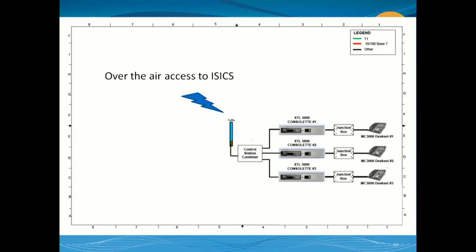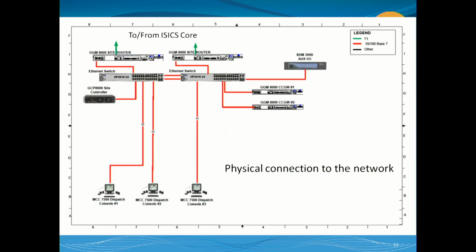If you back up to the other slide, if you have an MCC 7500 dispatch center and you hook into the system this way, you have more capability because you're wired versus wireless, correct? Correct. One of the biggest limitations that could present a problem is if you have an officer that's talking on the radio, and for whatever reason he's still talking and he's not releasing that talk group. The dispatcher can preempt. The dispatcher can talk over you and still have access to everybody else in the field, because for whatever reason you're keying the radio, but it allows them to preempt you and reach folks out in the field.